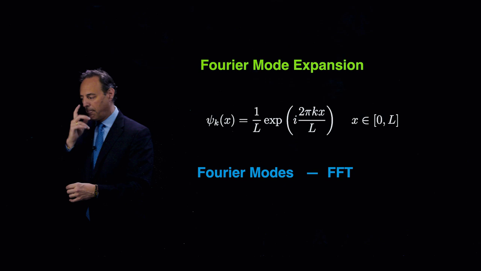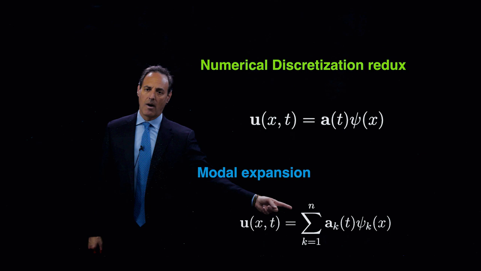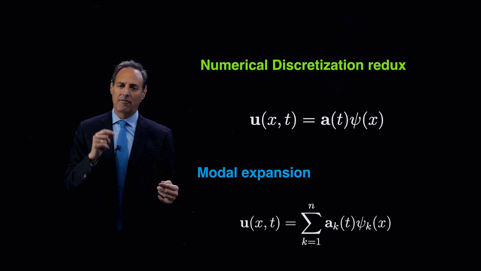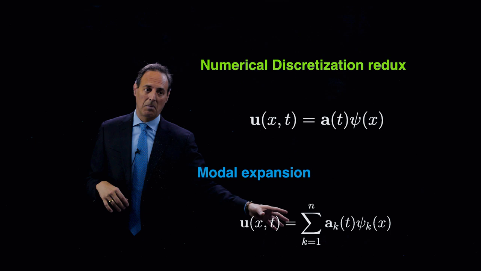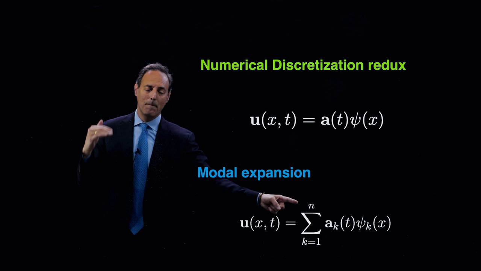But one of the things that I want to highlight here is I've just generically picked this basis. And often what you do in Fourier modes, you're going to go back here and you're going to represent this in terms of n of these Fourier modes. Now oftentimes when you discretize into n points, I use n Fourier modes. Okay, so I still have to find A of K, and so then my state space is still very high. The goal of reduced order modeling, at least from the point of view of the basis set, is to say, I want to be able to expand my solution in terms of a basis set where instead of using N, and N is very high dimensional, I want to be able to go to R modes, where R is much, much smaller than N.